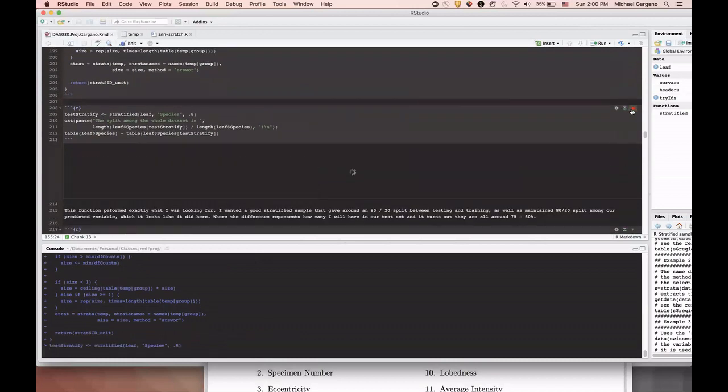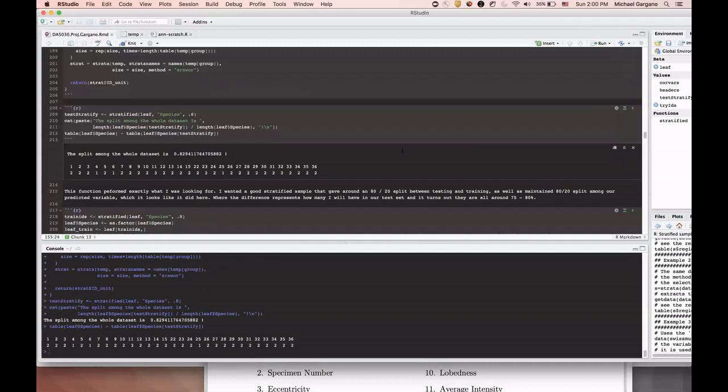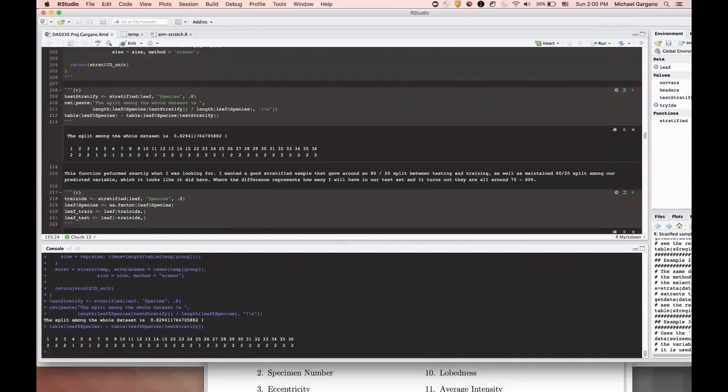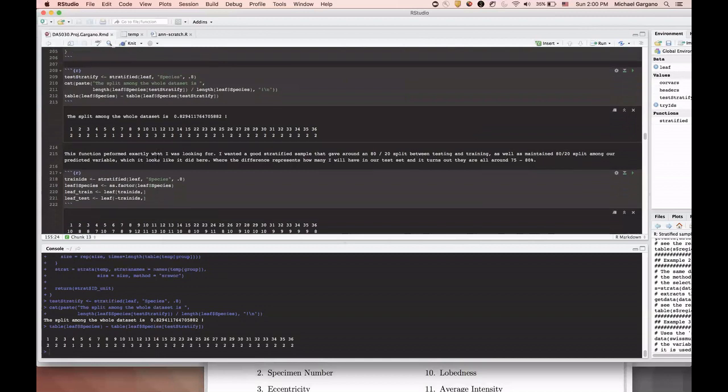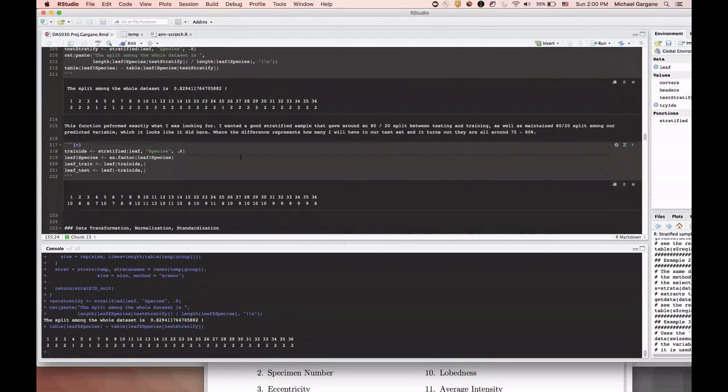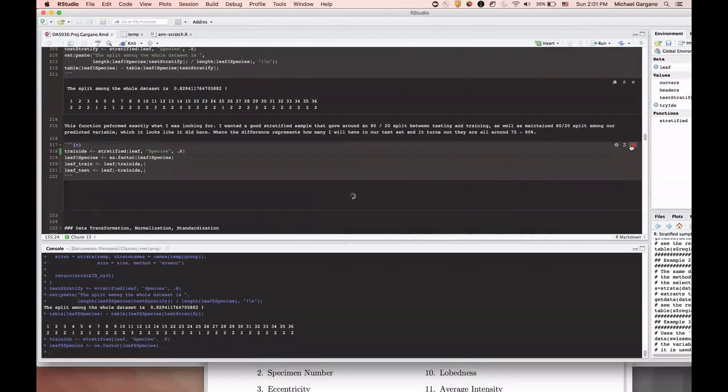And what we see is that it stratifies pretty well, 82% across, and we see that there are no missing values in either our training or our testing set. They both have a little bit of each, ideally 80% into the training set and only 20% of each categorical variable into the test set. So we can go ahead and do that.